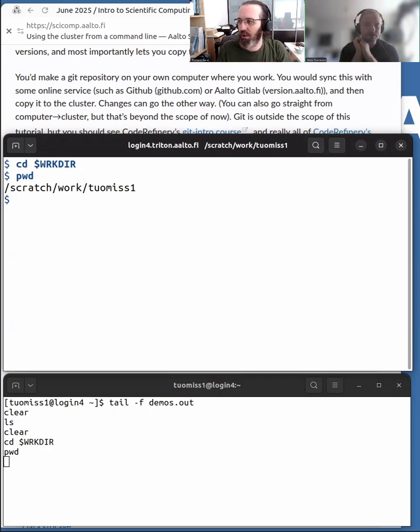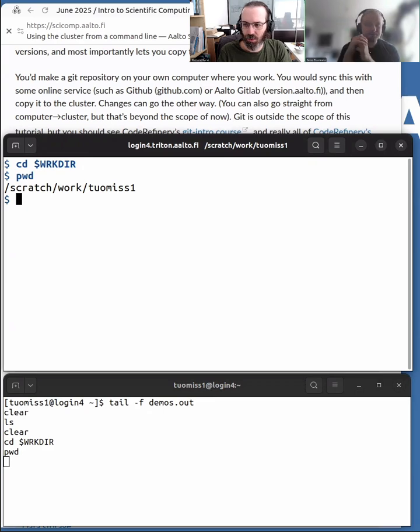You can use the command pwd to print the working directory, which shows which directory you are currently in, or which directory the terminal is in. In the terminal you are basically always in some directory, and all the commands that you run are run relative to that directory.